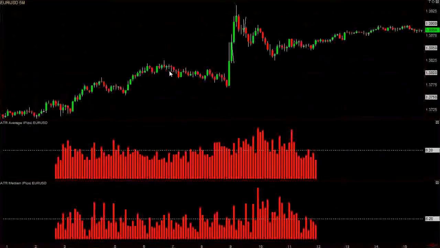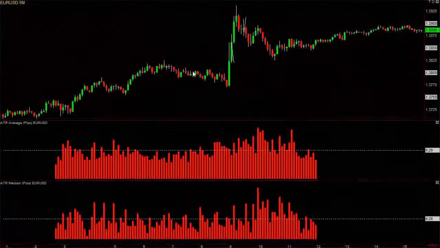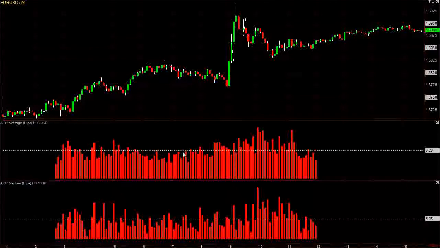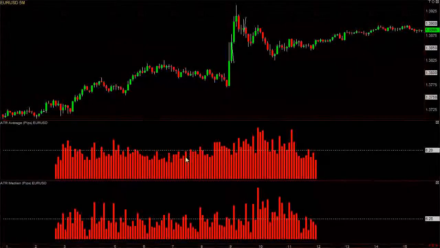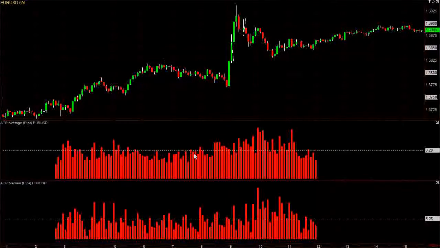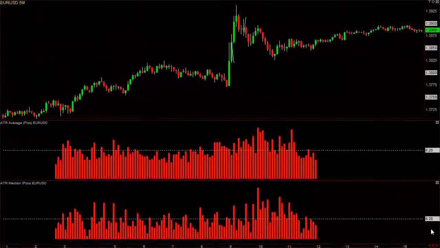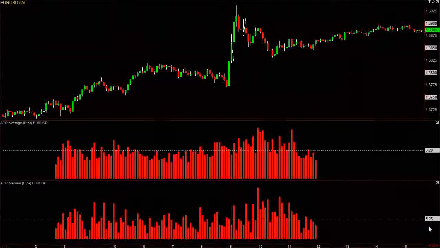If you just wanted to look at from 7 to 8, if that's the only time you trade, you could scroll back and look and see how many pips each of these bars uses and find one that's in the middle. Or we've actually done it for you by showing you, right on the right, the average of each of these bars. It's 6.2 pips is the average, and the median is 6.28 pips.